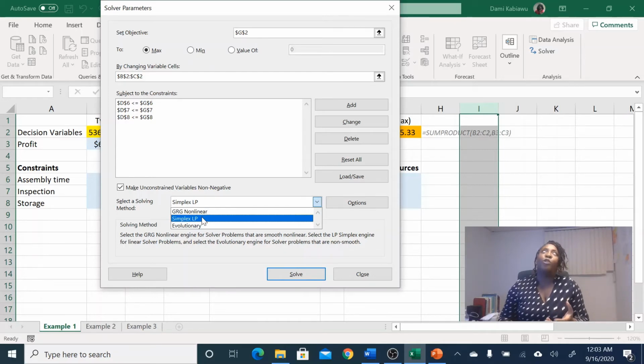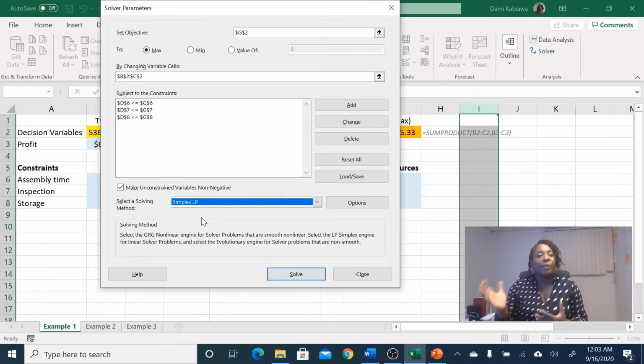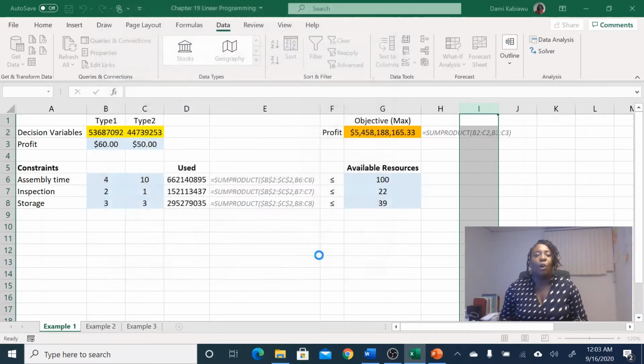Right now we have 2 decision variables. It doesn't really matter, right? If you're working with, I don't know, 10,000 decisions, which is, okay, a little bit excessive, but Excel could do it. If you're working with 10,000 decisions, then it would take a long time for GRG nonlinear to work, when Simplex will work just like that. So let's select Simplex, because that's the proper thing to do, and hit solve.